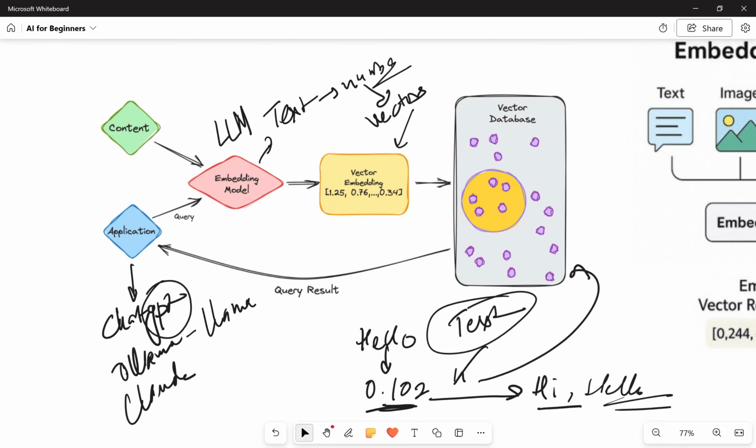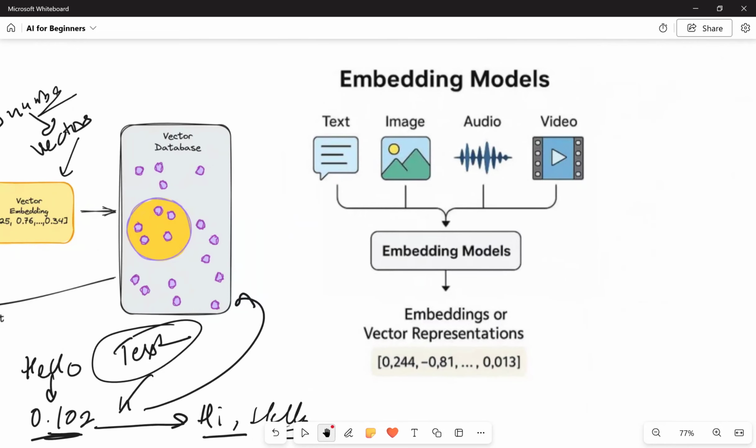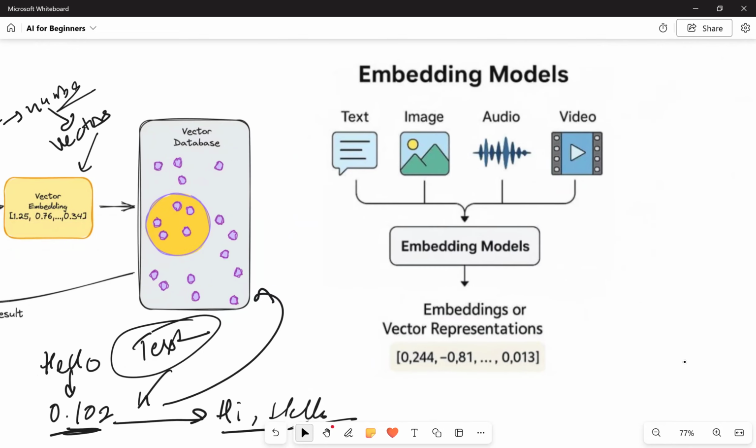Now let me show you further how these embeddings are created. If I take examples of text, messages, images, audio, video, they are all converted from text. These are all taken as text, and then from text they are converted into numbers, as you see.